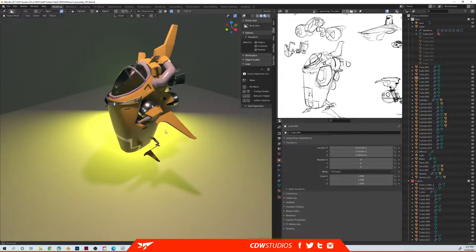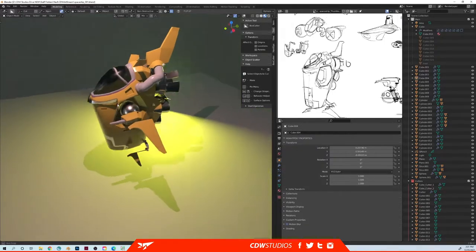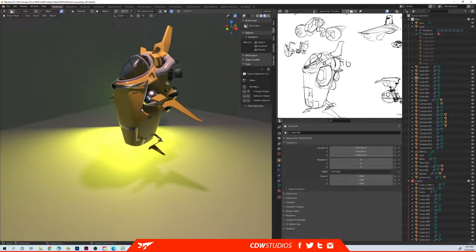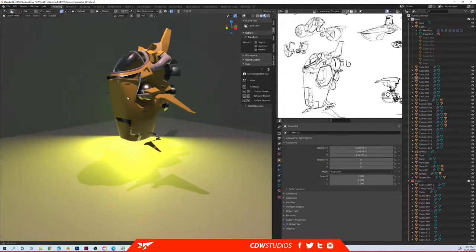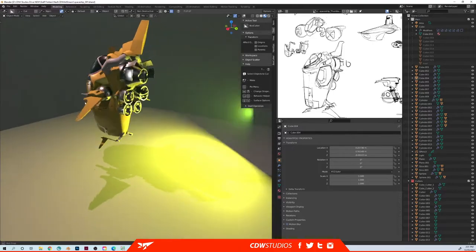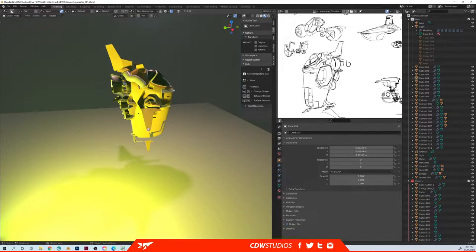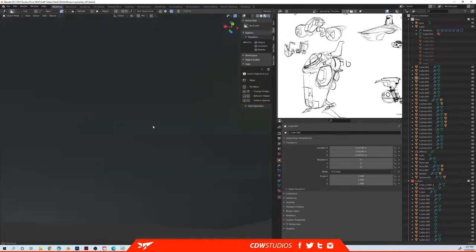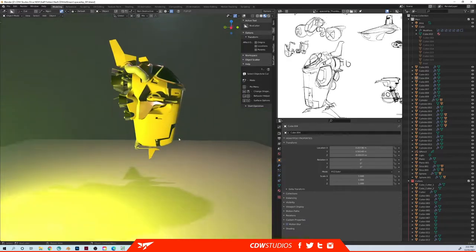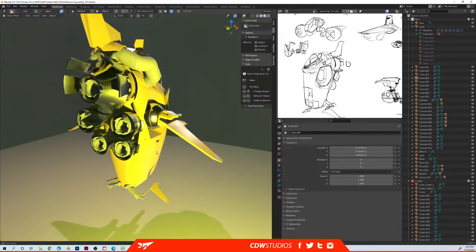We're gonna keep working on this spaceship for a little bit today, maybe an hour or so, then we'll get a render out and jump across into Photoshop and start making up a little concept painting with this in there. I've got a little bit of an idea of what I want to do with the final painting, which is going to require me to build a couple of legs that this thing can land on, because I want to have it on the ground in the shot that I'm thinking of.